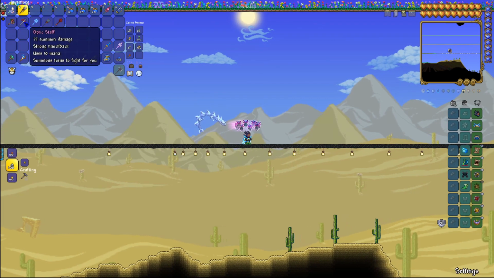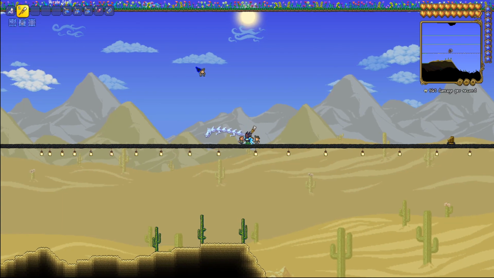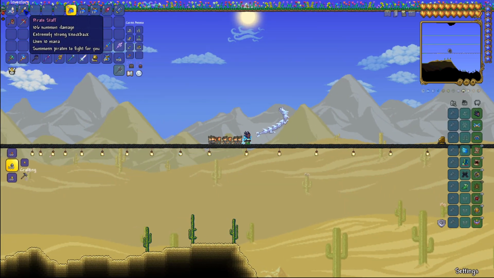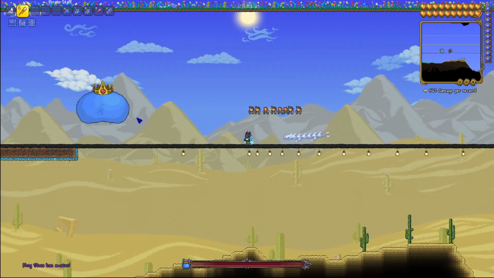Alright everyone, next up we have the Pirate Staff. I don't know what this summon is, I don't think I've ever gotten it. But it seems to summon these little dudes which use melee attacks by their appearance. It does a lot of damage, at least 106 with this optimized loadout. And in terms of their own strength, let's see.